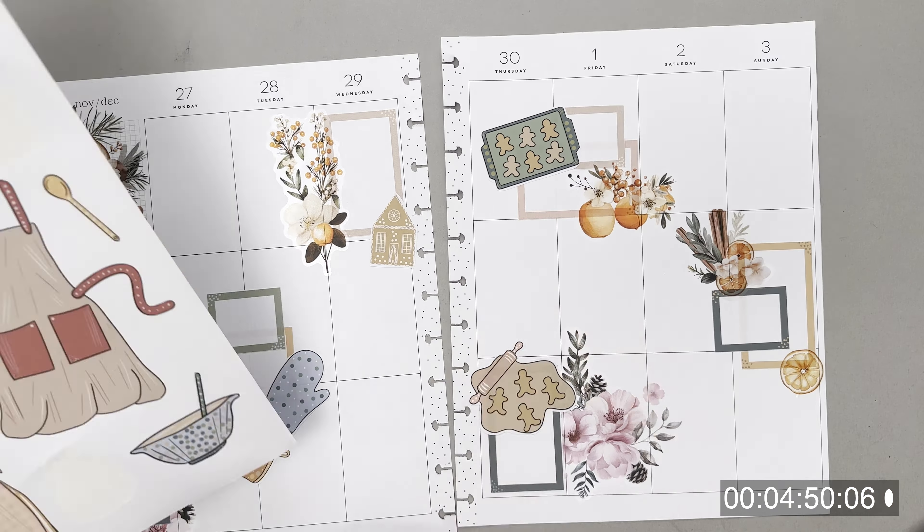And boom — two spreads done for next week and it's only been about 15 minutes. Please let me know if you'd like to see more plan-with-me style videos. I've been contemplating making them for individual spreads but thought no one would be interested — would love to hear your thoughts. I've been known to overthink spreads, so I hope this video showed you there is an easier way. If you liked this video you might also want to check out the one about back planning, just in case these spreads don't end up getting filled. Thank you so much for watching and I shall see you in my next prep session!